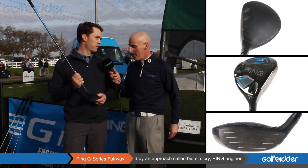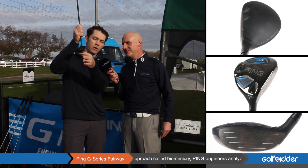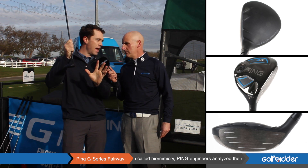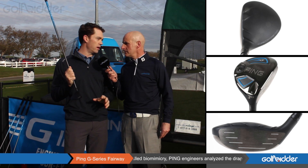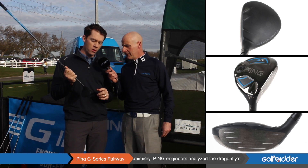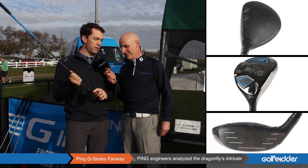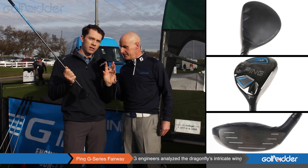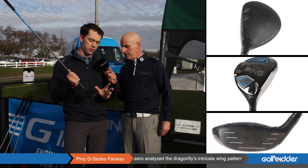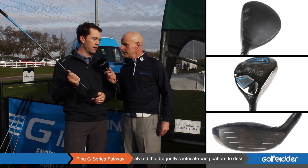Fairway woods scare people — they're hard to hit in the air, let's be honest. What we've done revolutionary-wise is changed the way we've designed the sole and the lead edge to sit lower, so golfers impact it naturally and easily, very high on the face. It just works. Gets the ball in the air very, very easy. We also have a rougher face texture and a machined variable thickness Carpenter 455 face, which means it doesn't spin a lot and we get a ton of ball speed — both of those components make this fairway wood very easy to hit and very easy to get up in the air.